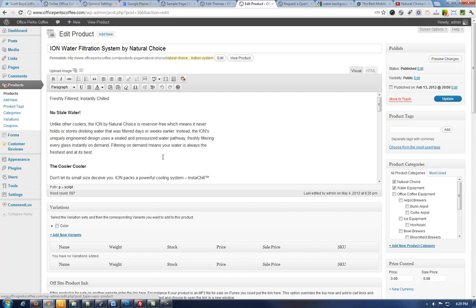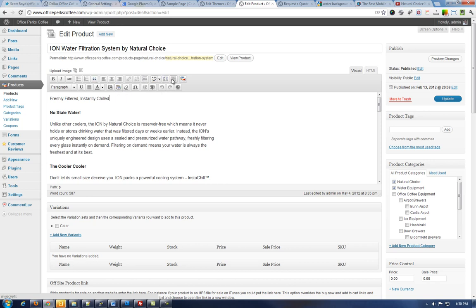And when this loads up, you'll pretty much notice that the e-commerce items are laid out a lot like pages. Pretty much everything that you do on WordPress is going to, in some form or fashion, work like a WordPress page or a blog post. Basically, everything is similar. That way, there's not this big change on how different stuff works. So anyway, you'll notice you have the same kind of editor. This is where you're going to put the information about the product. You'll be able to edit it just like you would a Microsoft Word document, and you can even import information from a Microsoft Word document if you'd like to.